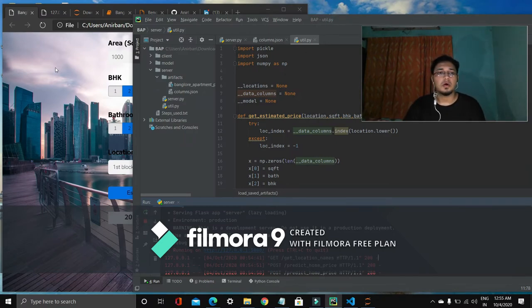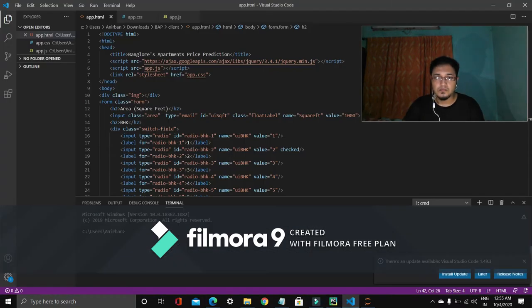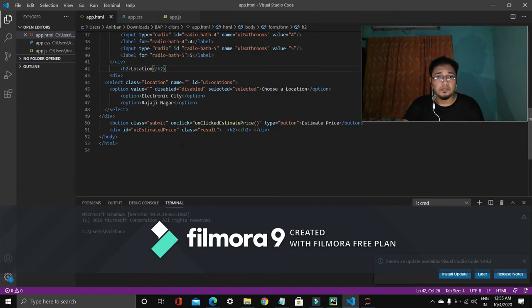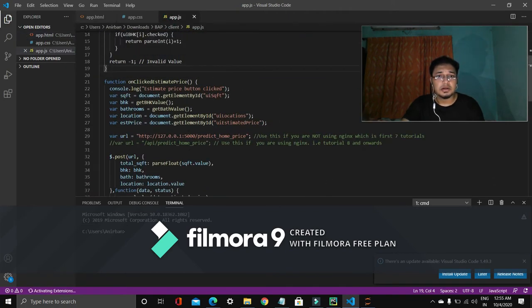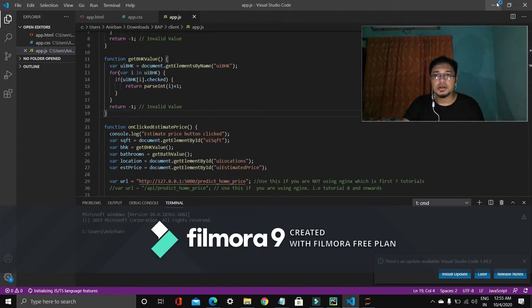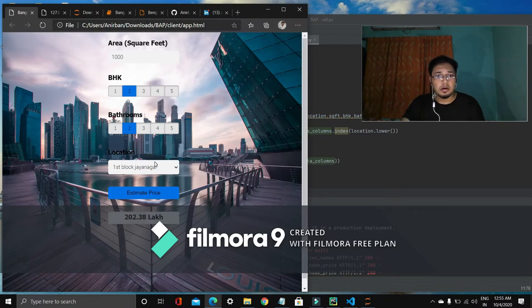Now here is Visual Studio Code, and with these codes I have connected it to the server, which is currently running behind, and as a result we can transfer the data directly from the server to our front end.